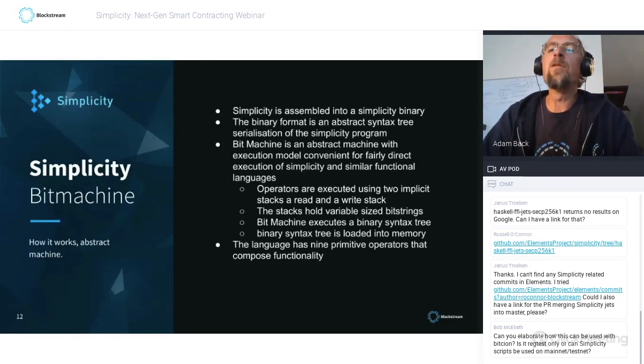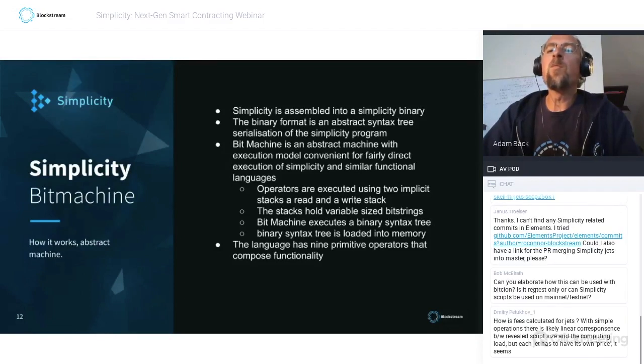And there's a read and a write stack. The elements on the stack are variable sized bit strings, because you're composing larger and variable sized types using the type operators I showed. So you can think of it as tuples of bits which have some type semantics. The bit machine executes this binary syntax tree.